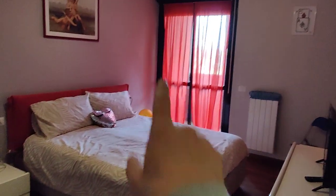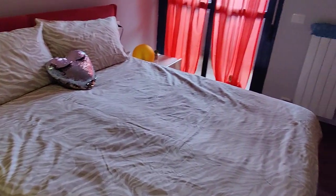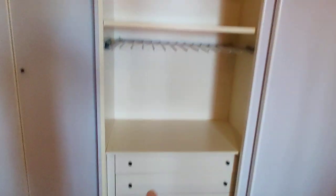Now we have bedroom number one — this is the main bedroom. You have access to the balcony there. Here you'll find a double bed with two big nightstands. You have a chest of drawers there with a TV on it. And on this side you have a huge built-in wardrobe. It's divided mainly in two — there are two wardrobes. One is back here behind the door, and the other one is here with big sliding doors. So plenty of space; you have other drawers here as well.